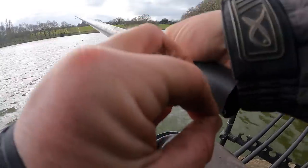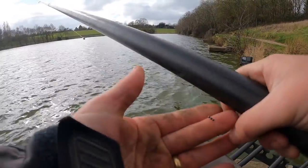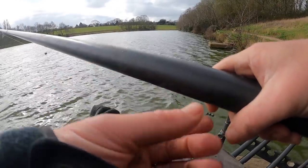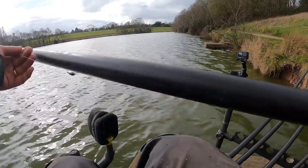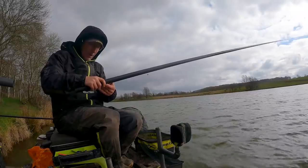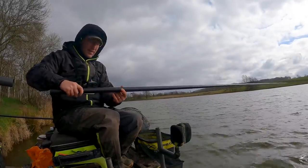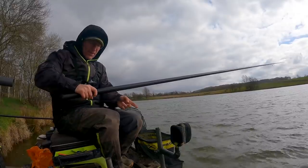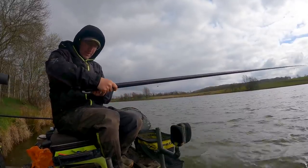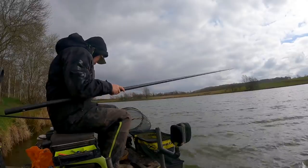Now you need a decent hook to stay in the fish's mouth in this depth of water. Hopefully they'll have a 16. If it's hard, then I'll drop down to an 18, but a 16 is what I'd like to use. And as I say, I can move these shot about if I need to and move the Olivet up, but this is all about bombing it down and looking for really positive bites, hopefully lift bites, but you'll get gazunders as well, obviously. So that's the plan. I'm fishing probably about 3 inches over depth to begin with. It's got some tow, so this will just bomb it down and keep it on the bottom where I'm trying to keep the fish. And that's why I haven't been loose feeding or anything.